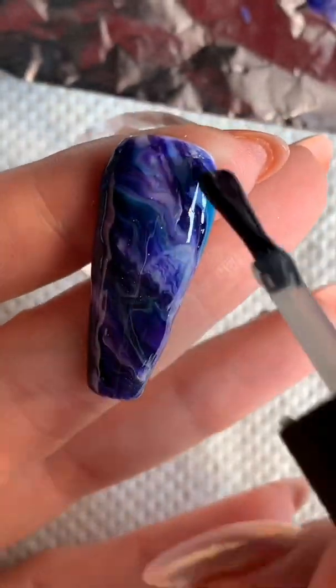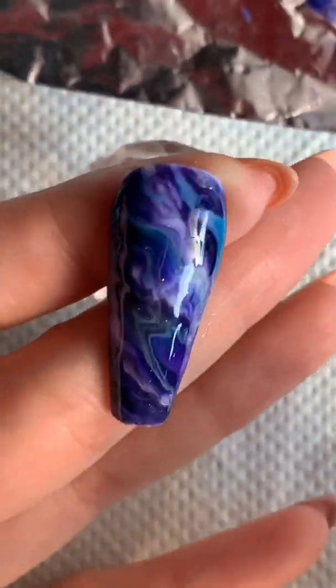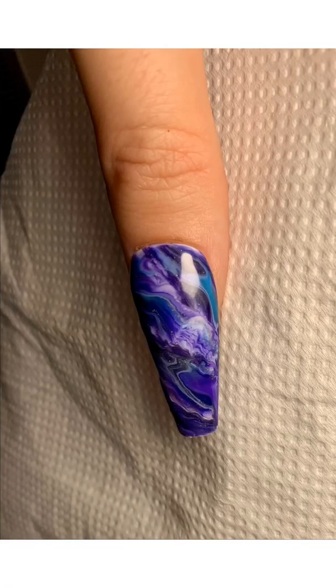And that's it. I'm applying the one layer of top coat, and then again in the LED lamp. That's it.